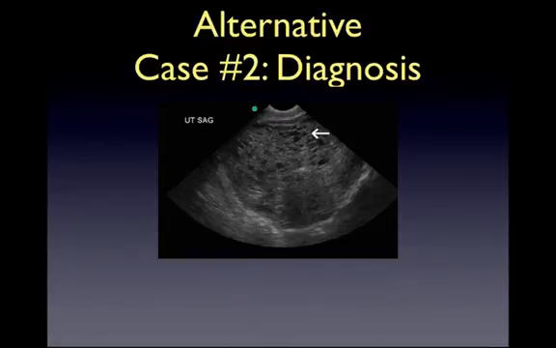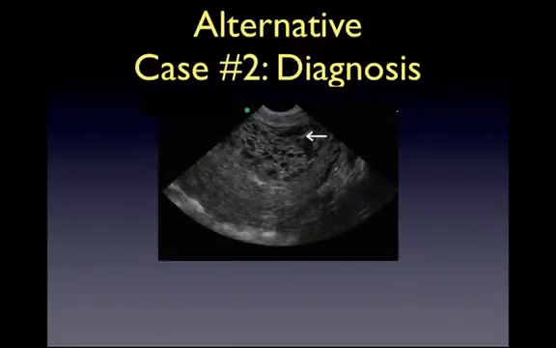While an ectopic pregnancy is highest on our differential when evaluating a pregnant patient who presents to the ED with bleeding or pain, there are other diagnoses on our differential diagnosis. To demonstrate an alternate diagnosis, what would be the diagnosis if we performed a transabdominal ultrasound on our patient and saw these images?